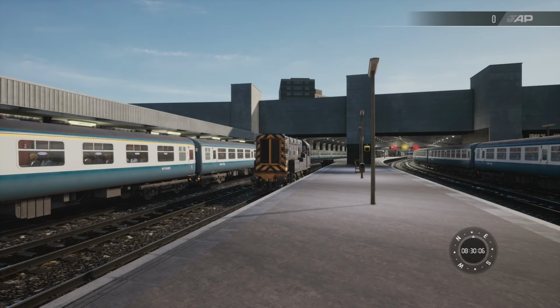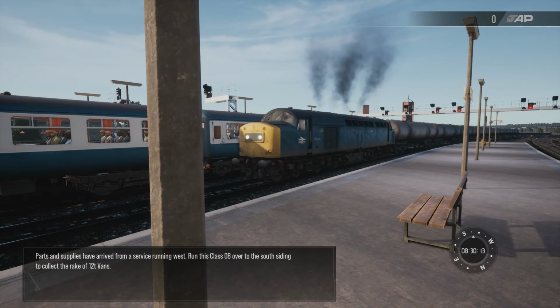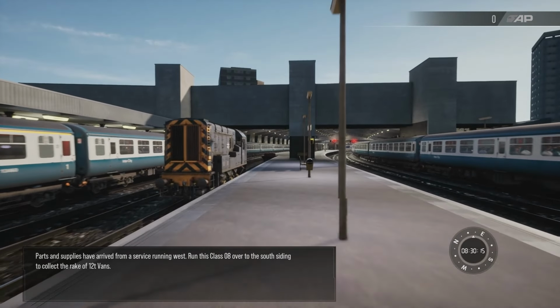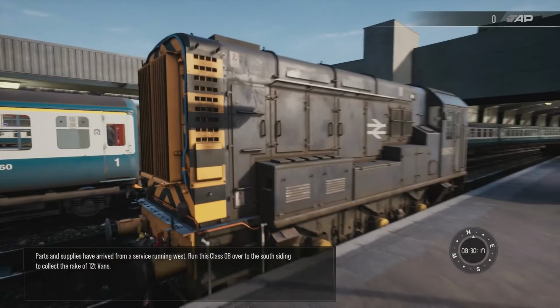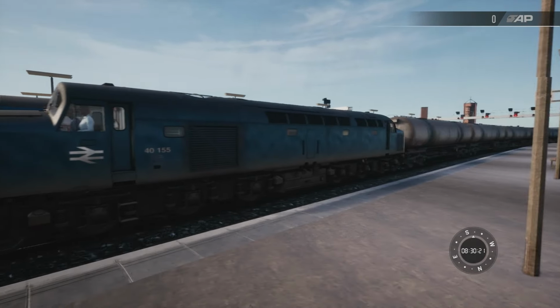Oh, it's loud. Oh, hi. Parts and supplies arrive from a service running west. Run this class away to the south side to collect the rake of 12-ton vans.